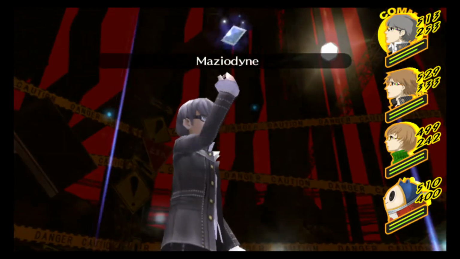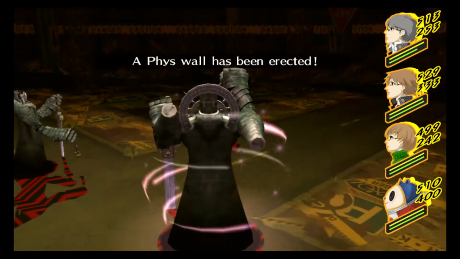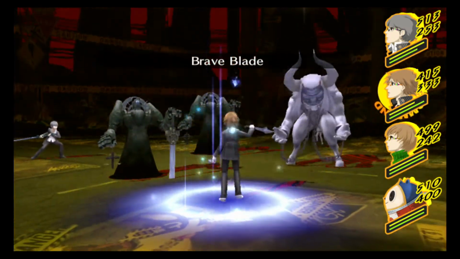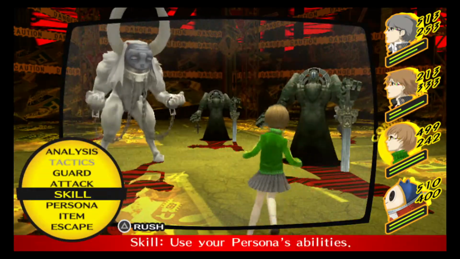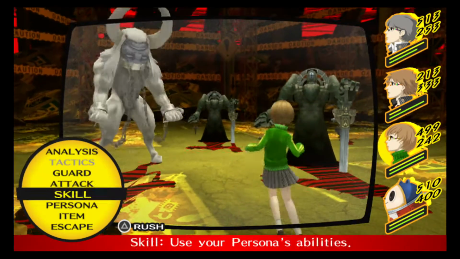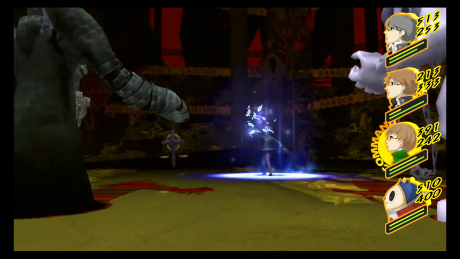Let's go ahead and hit them with electricity to start with. Of course, if we do that, that doesn't help. We could use physical attacks, though. That is one thing. Let's go ahead and... oh. That's going to hurt. That's alright. Let's go ahead and see. They absorb ice, so that's not terribly useful. That guy's still reflecting. So let's go ahead and use Rainy Death against this particular guy.